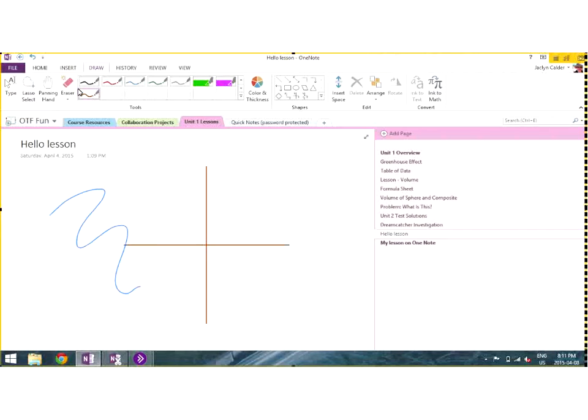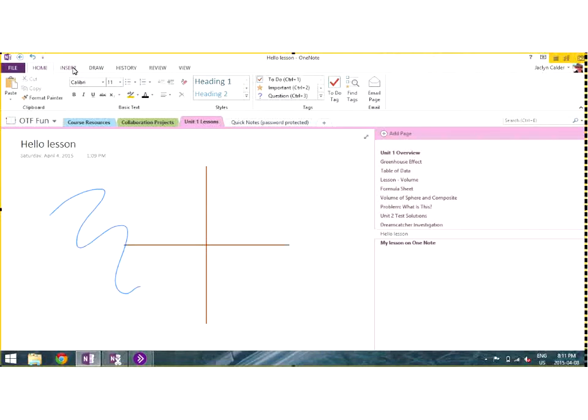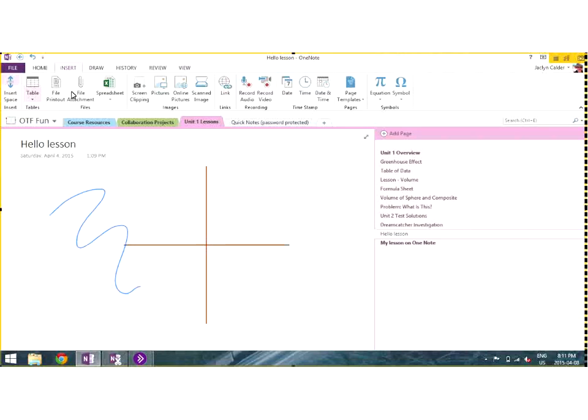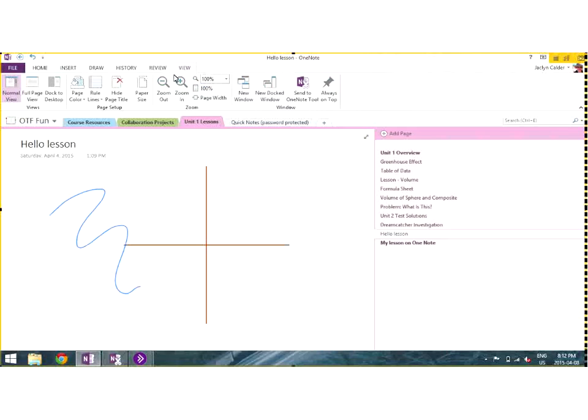And here's the next step. As a teacher, I need to go to Home, and oh, nope, not Home. Is it Insert? Where's my page? Is it Page Template now? Nope. Where's my page background? Let's see. Oh, maybe it's under View. Here we go. Under my View tab, one of the other options I can do on a PC is I can make grid lines in the back.